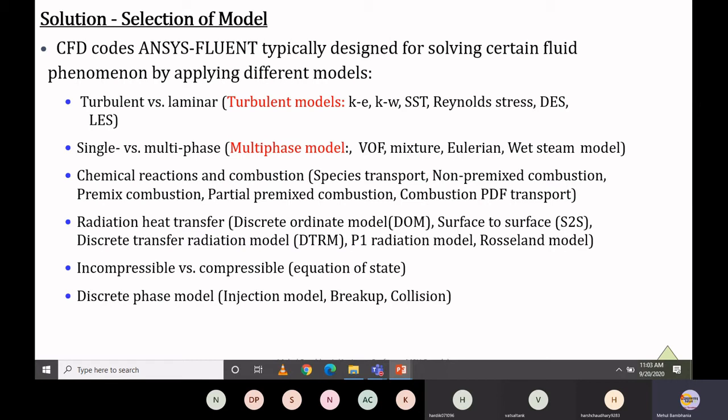So see, these are the options. It is not a simple solver. It's a giant. What I mean to say is there are so many options available to solve one particular type of problem. So which options are suitable for your problem, you have to decide wisely, and only with detailed investigation and detailed study can you decide on a particular thing.